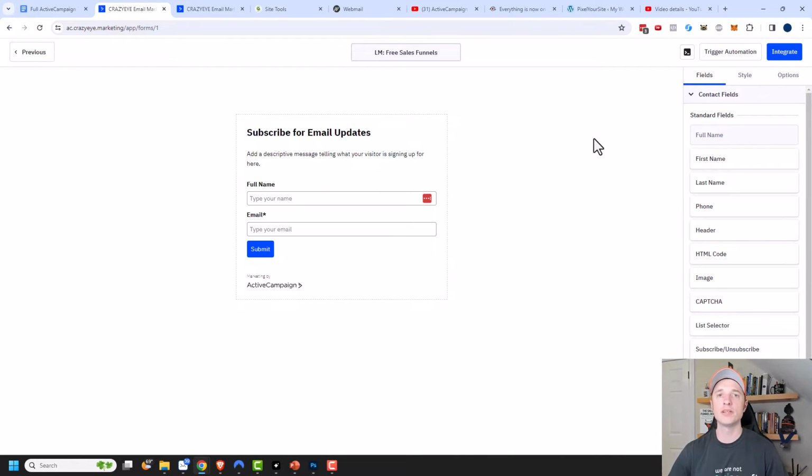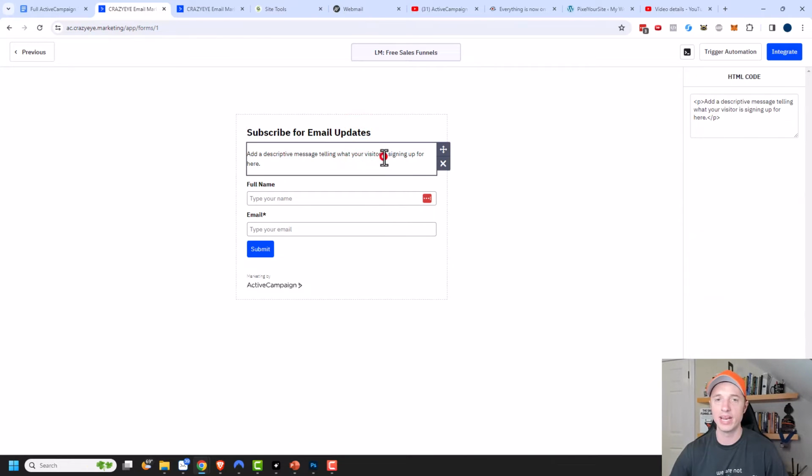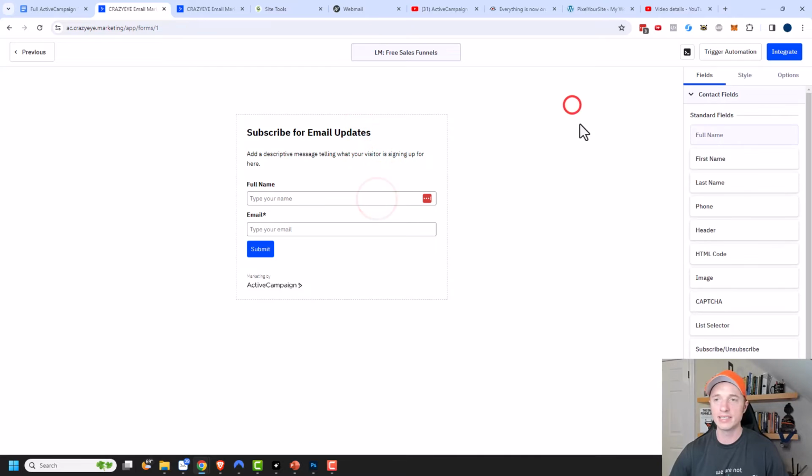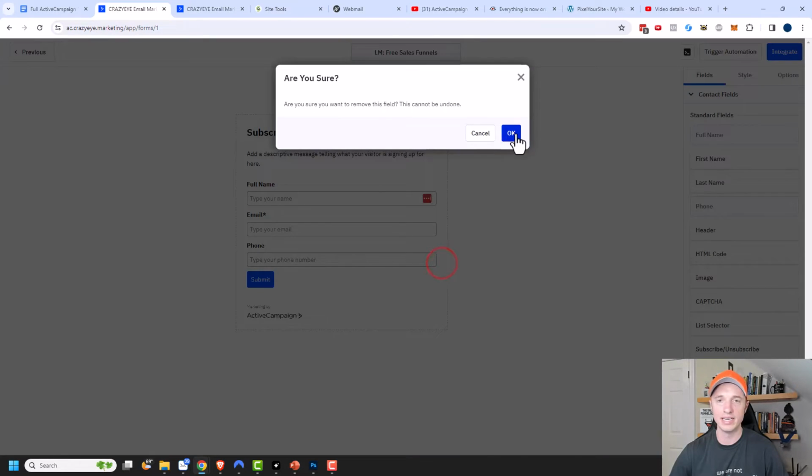And so here's my form builder, and it's pretty self-explanatory. So here's the form, and I can hover over it and I can click on it, and you can see on the right hand side, I can go ahead and make updates as well. Additionally, there are fields that I could go ahead and drag over. So if I want to collect phone number, I could go ahead and drag that option over there, and it will appear on my form just like that. I could also delete it if I want to.